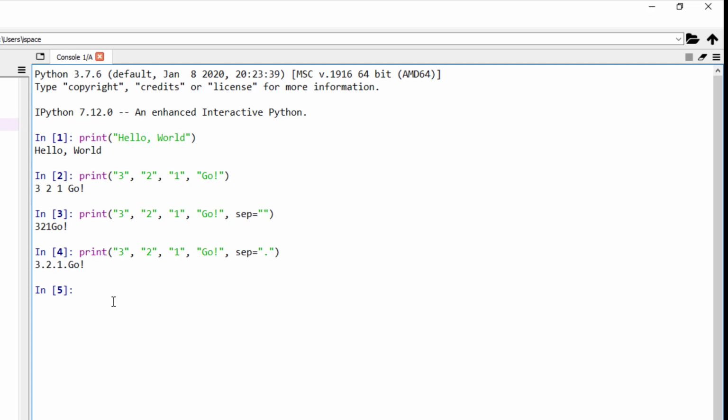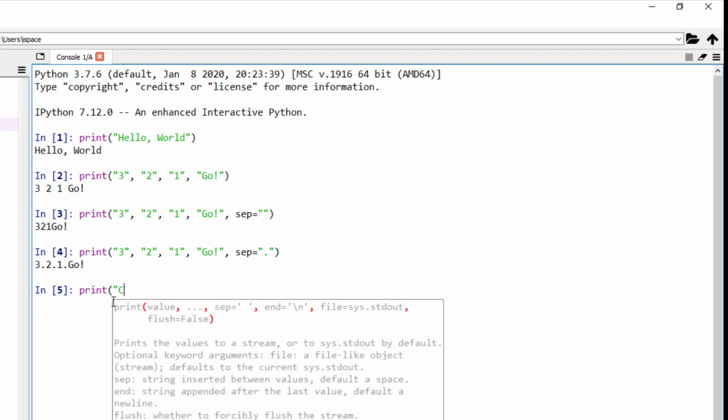For example, let's say I want to print what looks like a Windows path, so I can do something like print, and the first argument is C, which stands for the C drive, and let's say in the C drive there's a folder called ITSE101, and under ITSE101 there is a folder called Lect2, which stands for lecture 2. And now I want to separate these by a backslash.